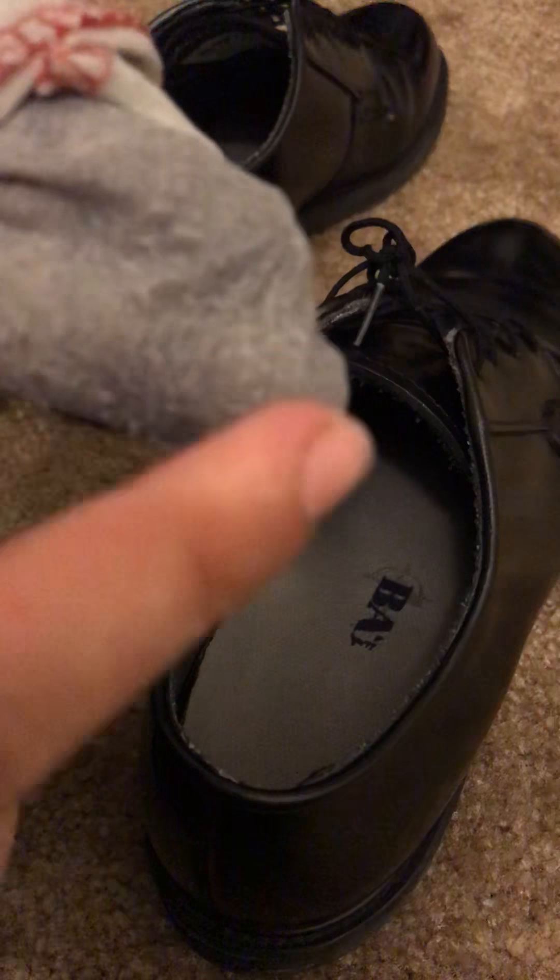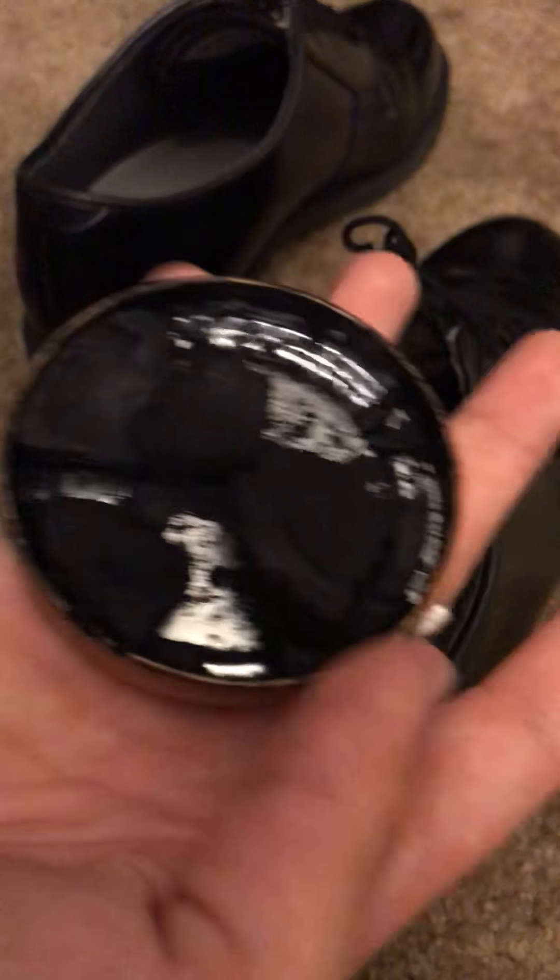Usually where your fingers are — I use one finger, but usually people use two. You're going to wet the tip of your finger. And then after that you're going to take your shine — by the way, this looks rough, I've owned it for like a year. You're going to put a good portion of shine on it like that. Then you're going to take it from the front. Usually when you shine your shoes you go by sections: you do the front first, then the side, the back, any other side, and then usually you do the laces last.